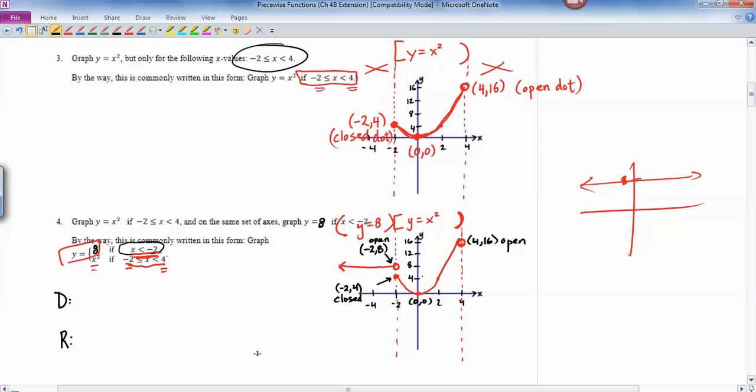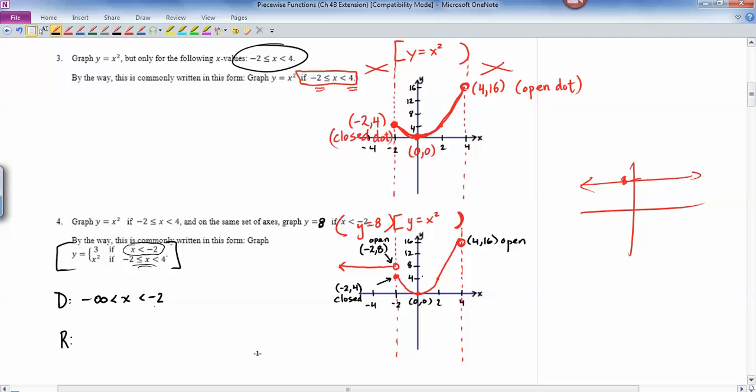Okay, so the domain are all the x values that I'm allowed to plug in. Well, if I said, can you plug in -100, you can. And this is the blueprint that tells you what to plug it into. If x is -100, well, then I'm in this part of my graph. -100 is less than -2. I'm not in this part. So I can plug in any x less than -2. So I can definitely plug in from -infinity up to at least -2.